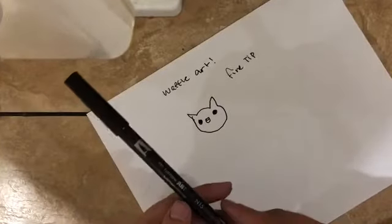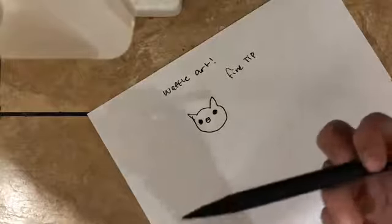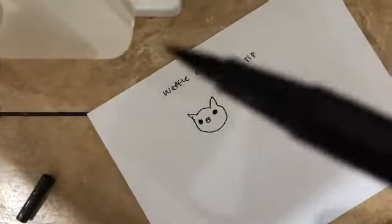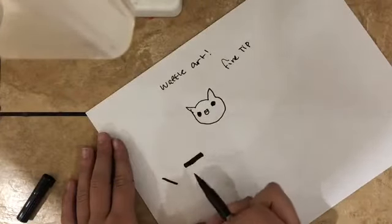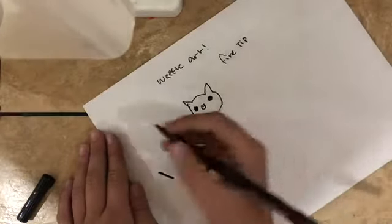It's also acid-free. So let's go ahead. Ooh, check out this nib. Look how nice that is, guys. That's a good focus. All right, let's try drawing this. Ooh, that's really nice. That's so inky.